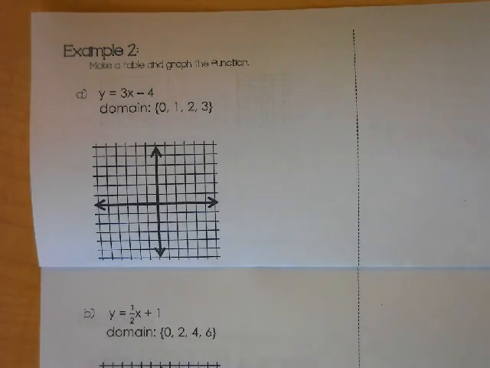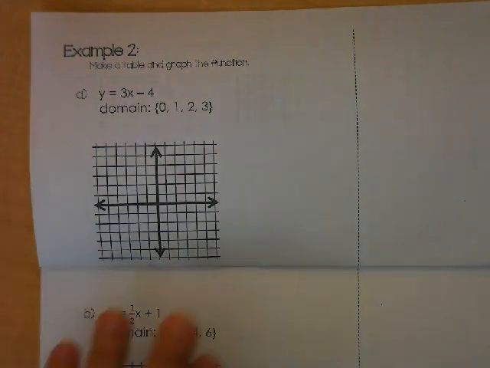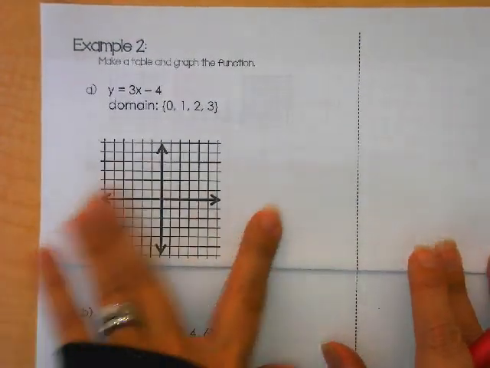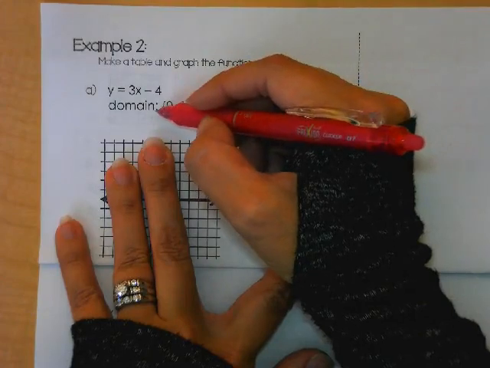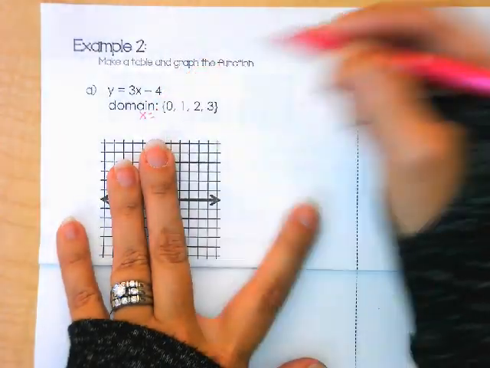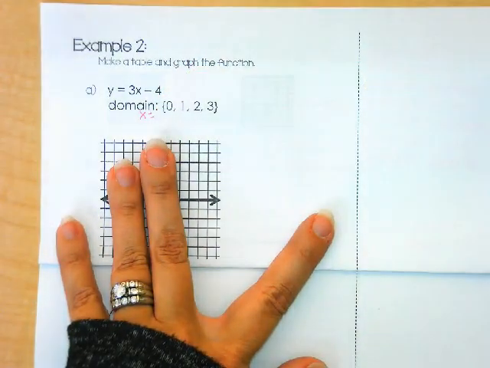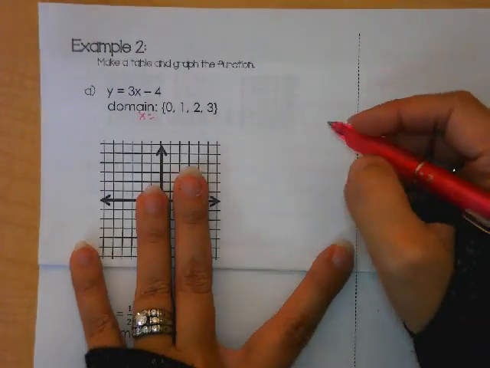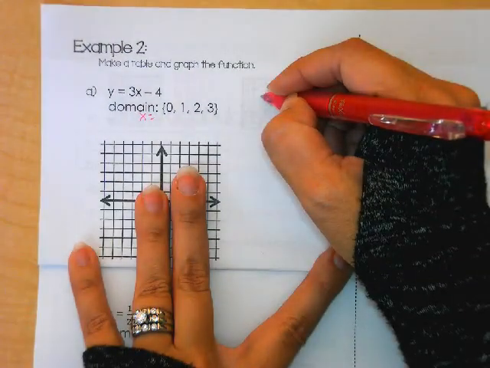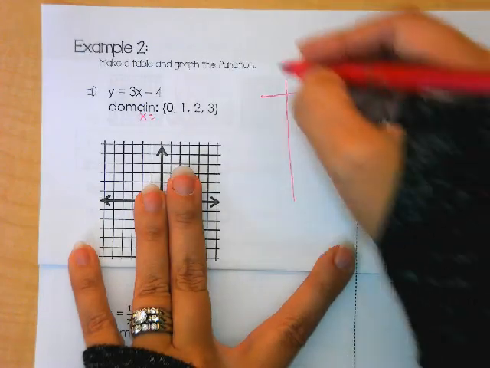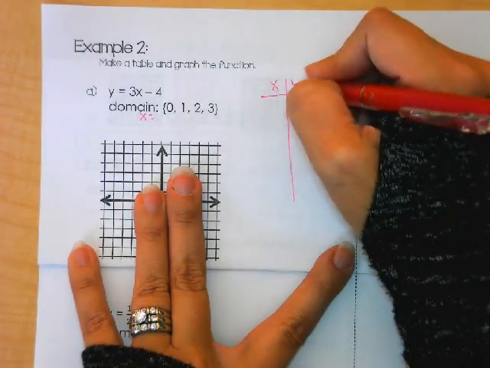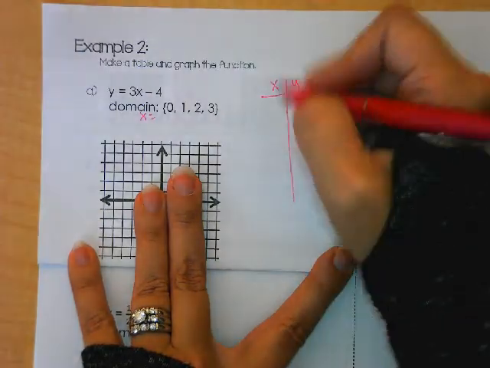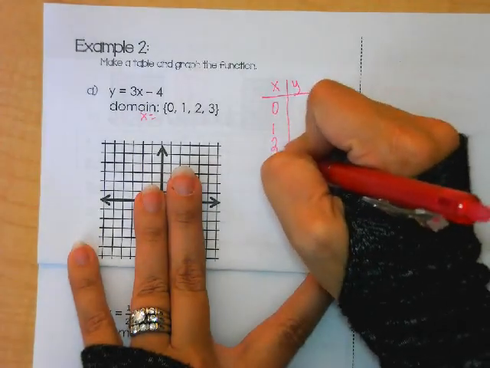On our next one, we're going to talk about how we graph a function. So in our vocabulary piece, we talked about what the word domain meant. Domain means x. So we simply need to plug all of these numbers in for x, and then we can decide if it is a function by graphing it. So we have x, we have y. We're going to put 0, 1, 2, and 3 in for x.